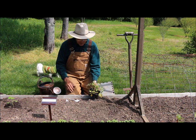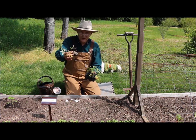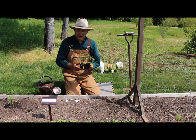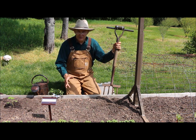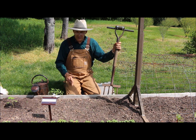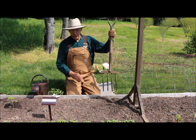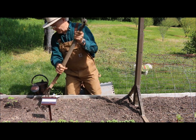Whenever you buy a market pack of tomatoes, it's always good to pull one out and check the root system — make sure they're not root bound. I'm going to be planting these in my composted leaf mulch amended with topsoil. The topsoil adds nice minerals to the leaf compost. Make sure your soil is nice and loose — I always use my garden fork and work it through.